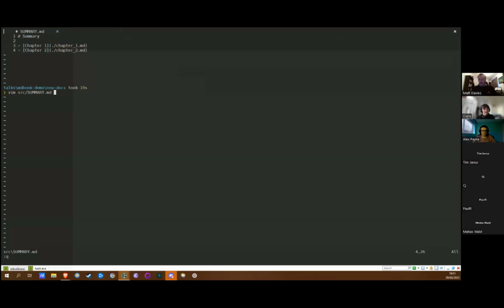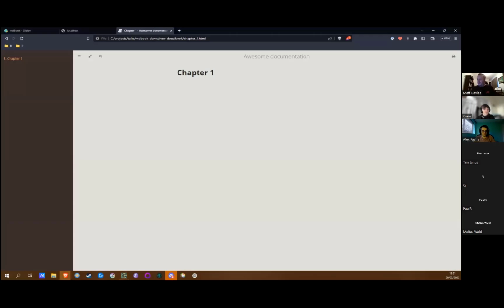Again, if I build that, go to the file, and I'll just refresh it, and you can see immediately on the left we got a second chapter. Click on that, and there we go. You've got the next page and previous page there.